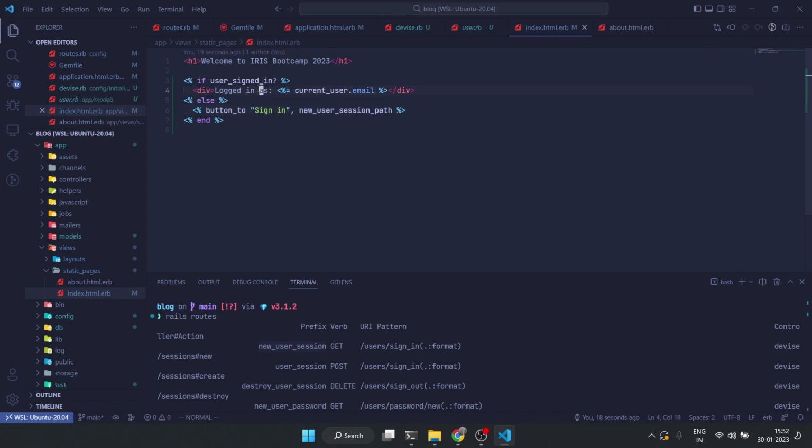Also create a button to sign out. To render this, button_to sign out, and that will be destroy. Let's make sure. Yeah, session destroy, destroy_user_session_path.